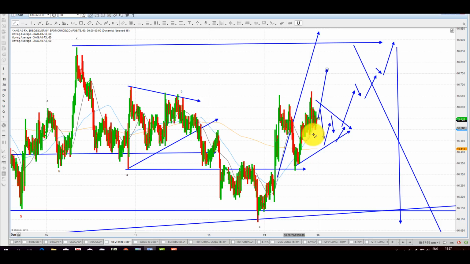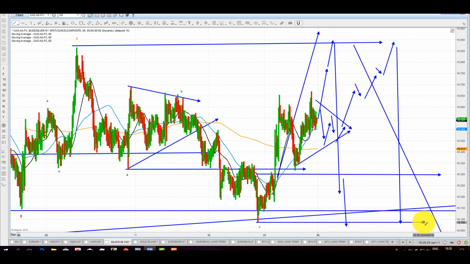Okay, a B will take a bit more time. If it goes straight up, then it's likely that it'll just attempt to go towards the 16.9, not sure it's going to make it, and then a reversal. A reversal back sinking, silver sinking back under 16.3, having attempted to rally and failed. That's a negative signal, and that could be actually a beginning of a major slide. Okay, remember 16.3. Silver not making it much higher, but sinking back under 16.3, and obviously continuing lower under 16.08. You got a major sell signal. We are probably going into a third wave.